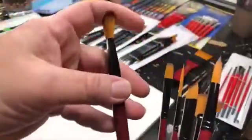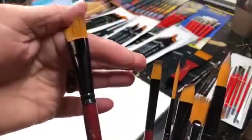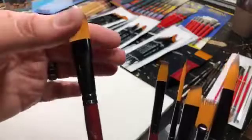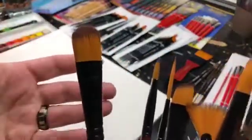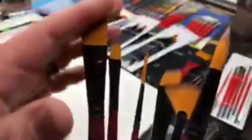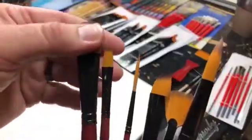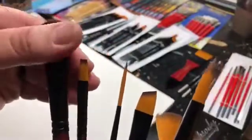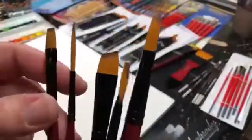Also, a good mop is worth having, whether it's a Filbert style mop or a natural hair like pony or goat, or even a quill brush. We'll talk about quill brushes in a little bit, because quill brushes can double as a mop, but with a little bit more detail. Those are really good to do. And this Ebony Splendor Taklon is softer than on the Besties, so it's designed to be more fine, and it functions closer to a natural hair than just a straight up basic golden Taklon.